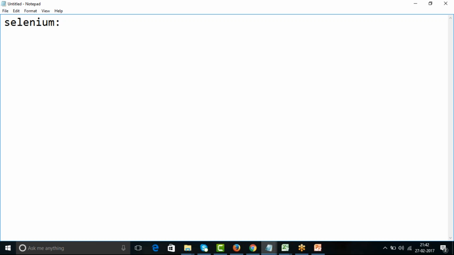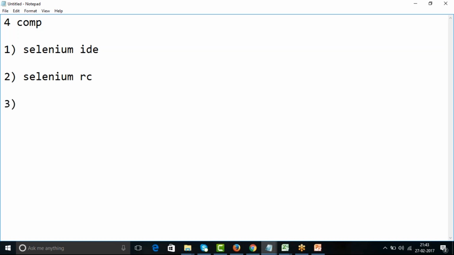Here, Selenium has majorly four components to discuss. The very first one is Selenium IDE. The next one is Selenium RC, remote control.